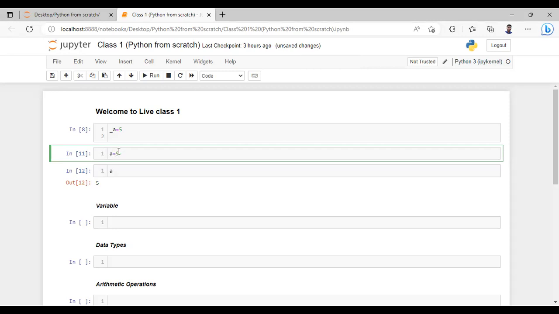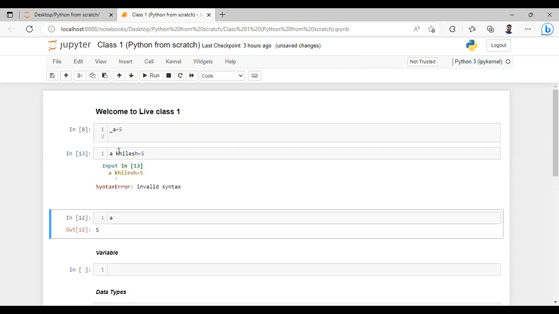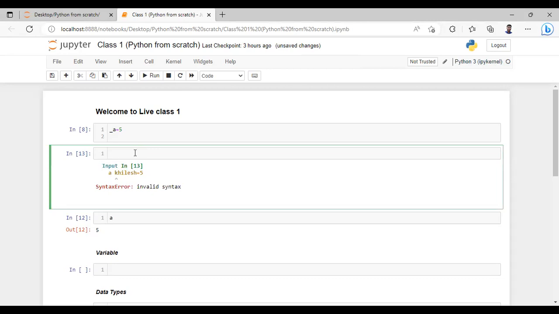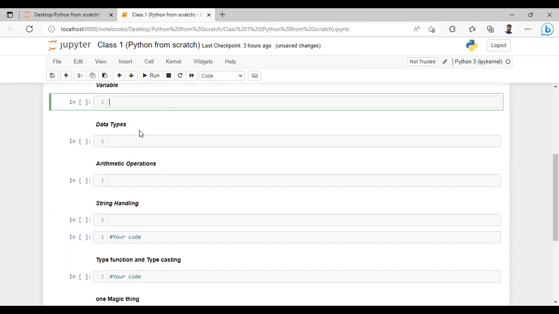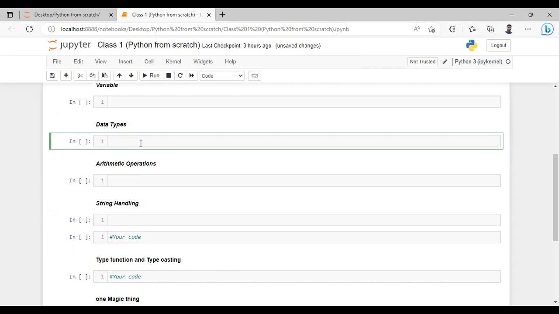Also, before is fine, but if you are using a space in between, let's say I wrote a space flesh here, I don't think it will work. So you need to keep this in mind. All right, so the variable thing is very easy, anyone can understand. You just need to understand where its value is storing. The main focus was that the value is stored in your memory and you are giving a name to that particular location. Okay, got it, guys?